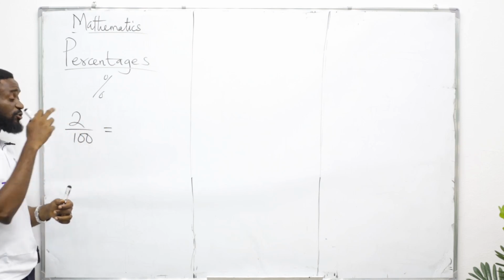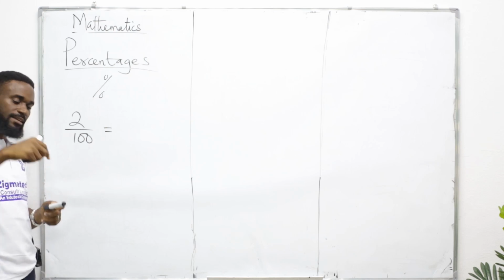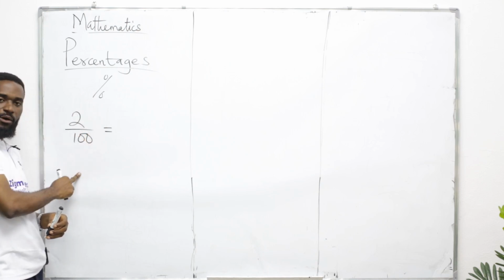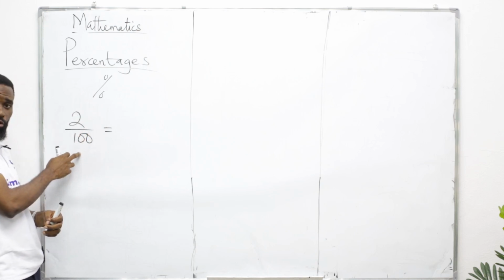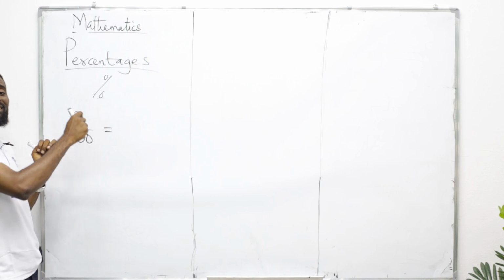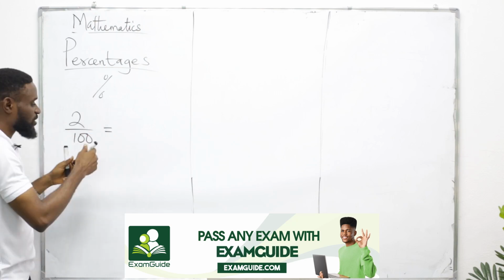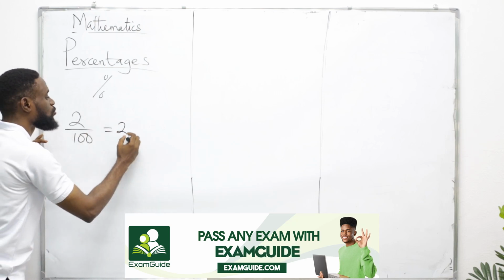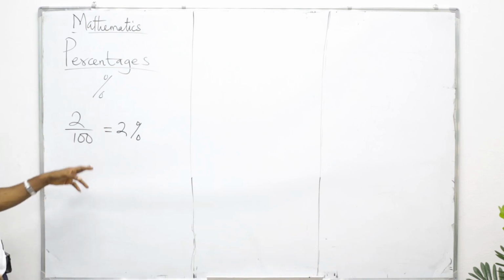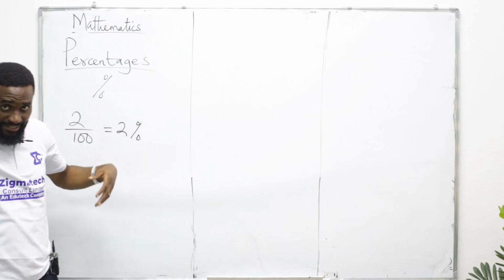Do you understand? The numerator of a fraction is the number that is being divided by the number down, which is the denominator. So the one up is numerator, the one down is denominator. So in this expression, we said that 100 is the denominator and 2, which is the numerator, is 2%. In writing this in percentage form, it means 2%. So if the denominator is 100, it means that the numerator is that numerator percent.